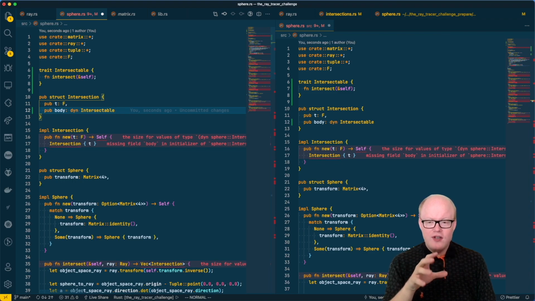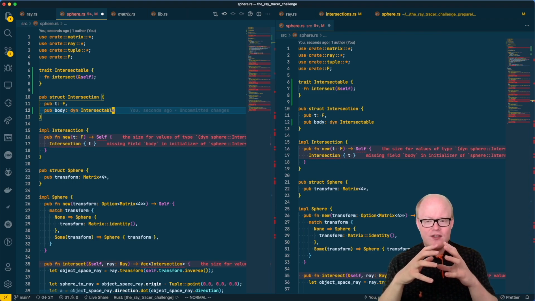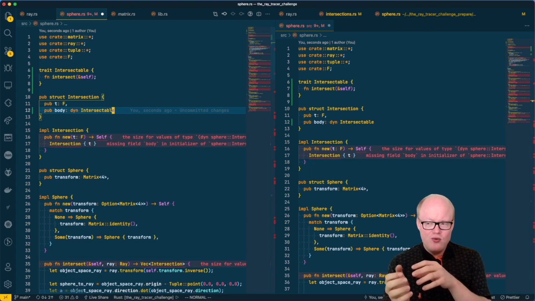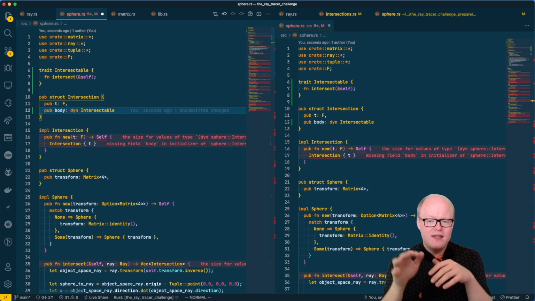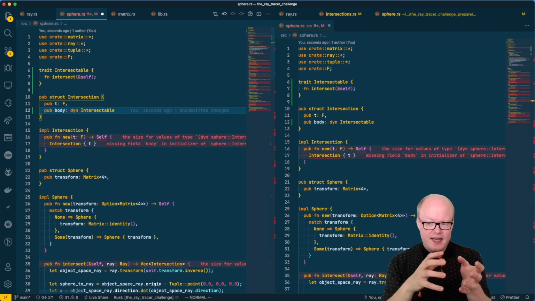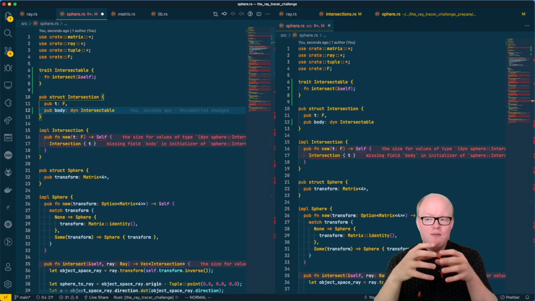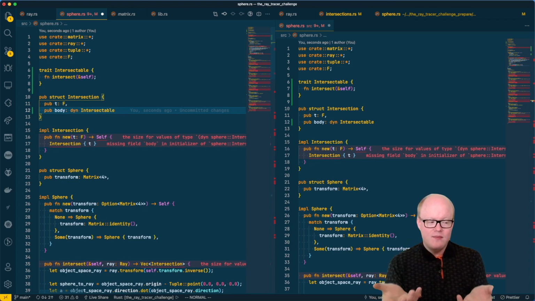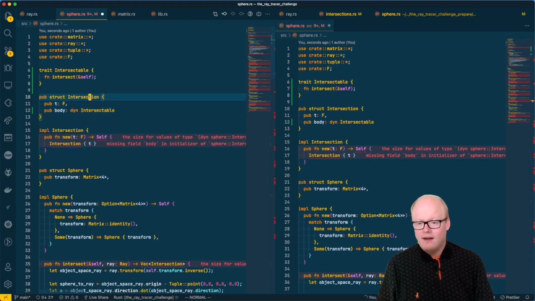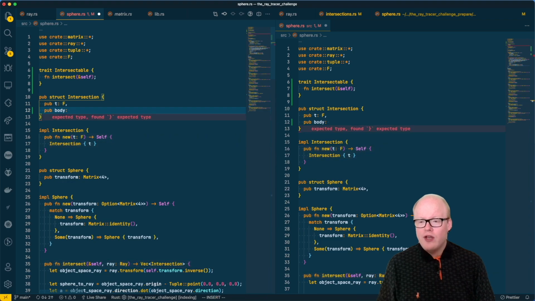This is a plus, of course, but we are writing an integrated system. We are not writing a library which will be used by other people later on, which might implement further objects to intersect with. If someone would implement further objects for our world with intersection functions, they would implement this within our code base. So there shouldn't be a problem to know beforehand which types we have. And it is actually a little bit easier to follow along if we know it beforehand. So let's check how we could do this.